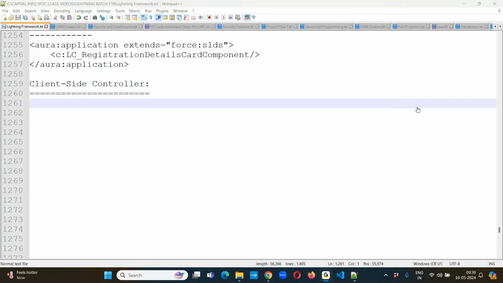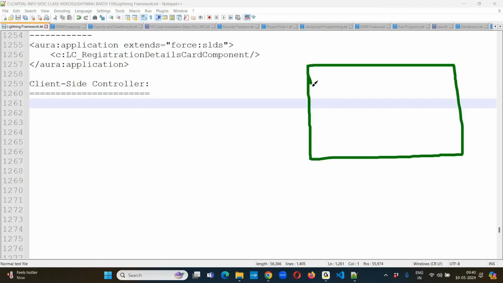So in today's session, we are going to discuss the client-side controller. As of now, we know how to design the user interfaces, how to place some text boxes, check boxes, and button controls.